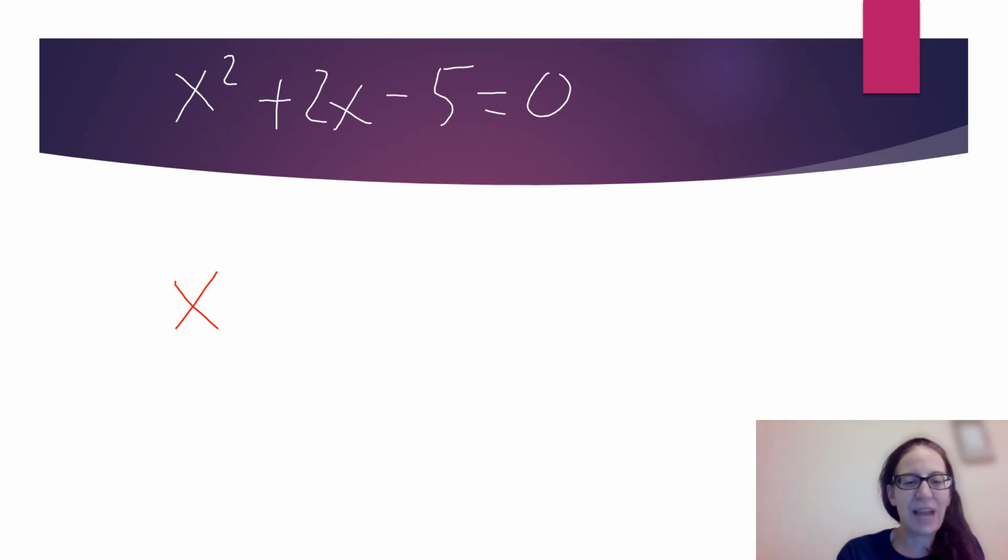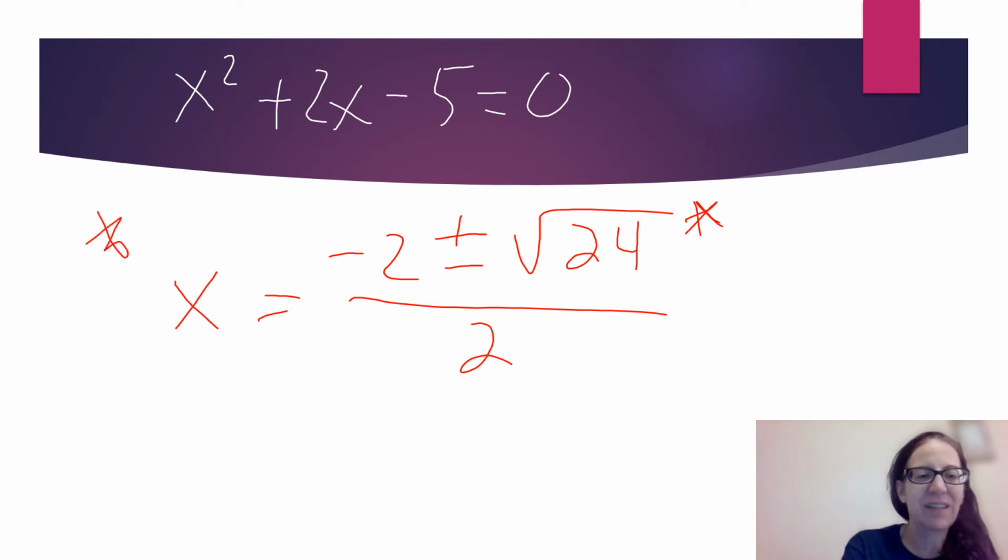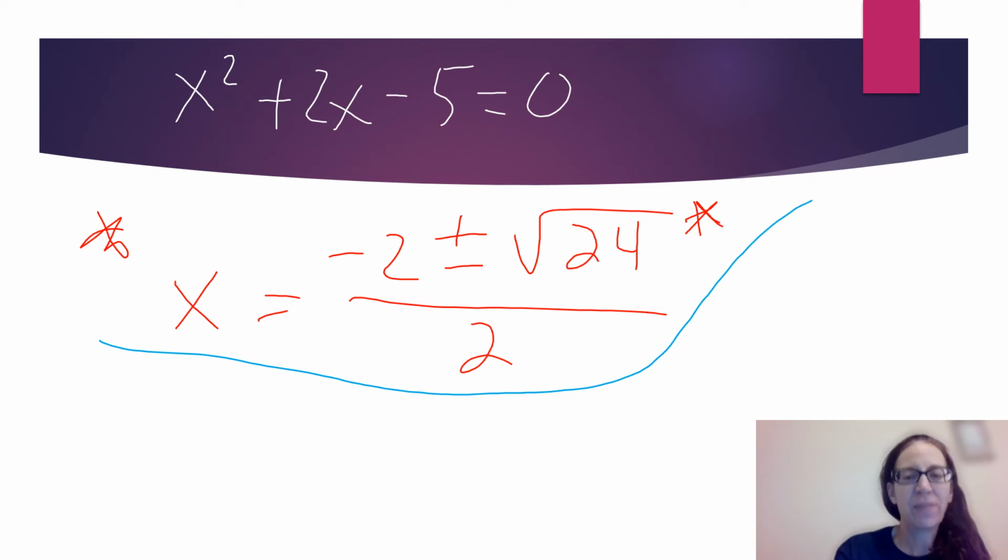I didn't want to leave without finishing that problem. So we had the opposite of b, plus or minus, and then what we used Desmos to do was to get that 24. For now, I am okay with you stopping the problem there. Now, this actually does go further. So what I'm going to do is star it and say, listen, for now, you can stop. But it does go further.